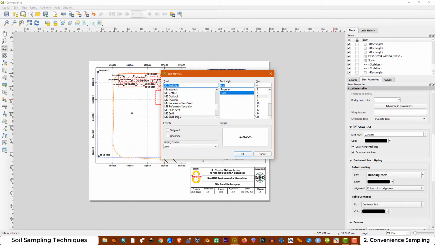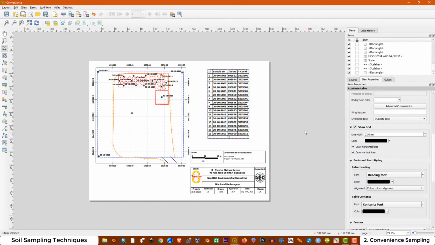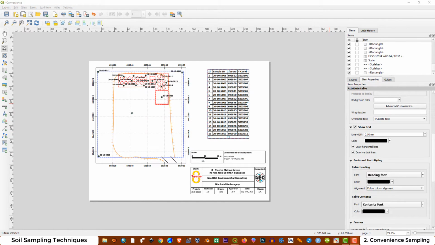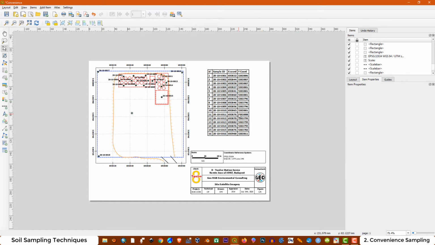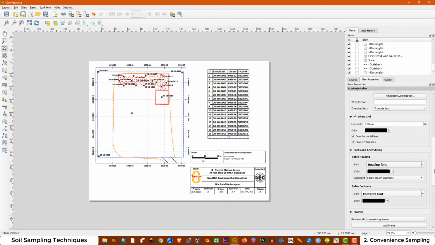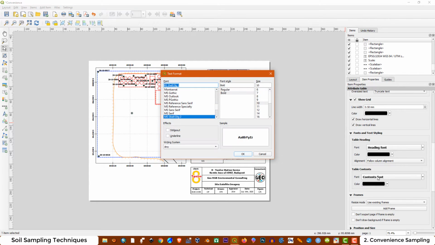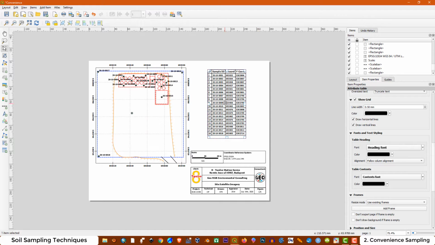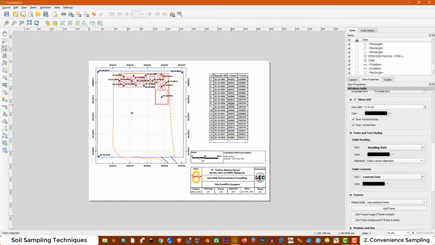Then bold 10 for example, okay. I believe 10 is very big. I'm going to change for 8, and I'm going to put here at the center.